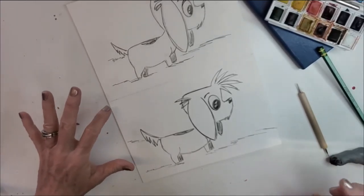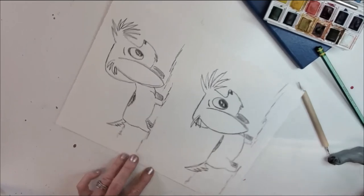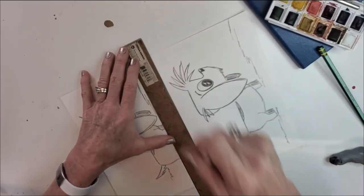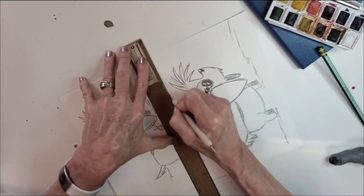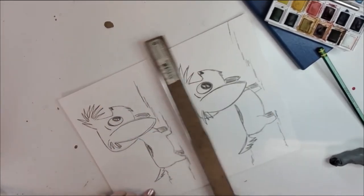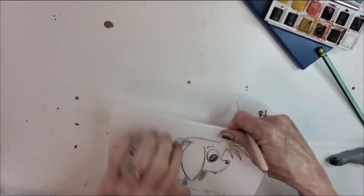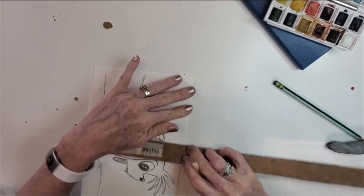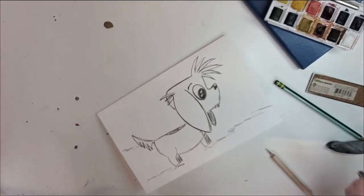Let's make it into a quick little card. I would typically score on the other side, but I already measured on this side so I'll just show you real quick. As mentioned at the beginning, we've measured halfway and then you can take any little device — or you can just fold it, even the end of a fork will work — to score it slightly and make it easier to fold. Here's the fold, and I didn't measure perfectly on this one, but that's okay — we can cut that off or write a cute little message there.